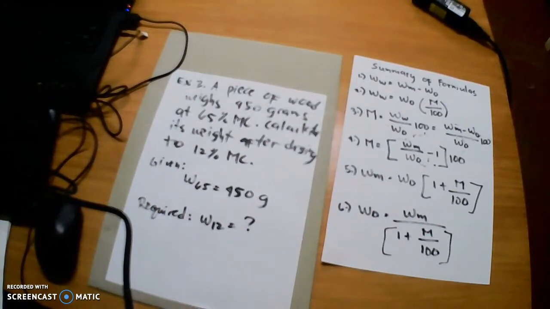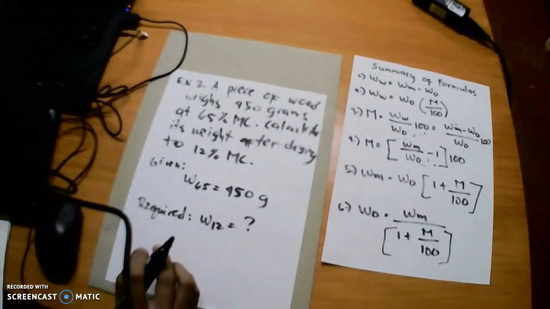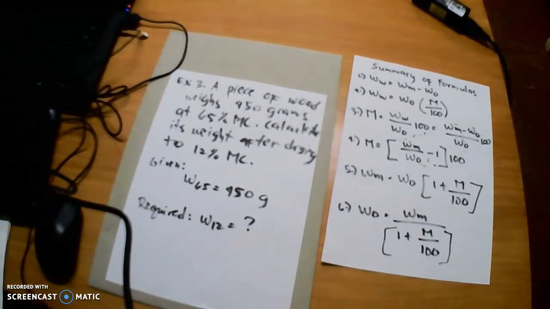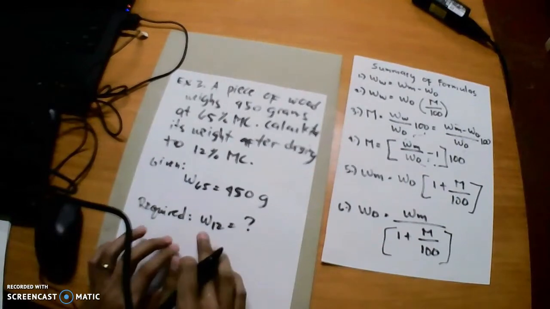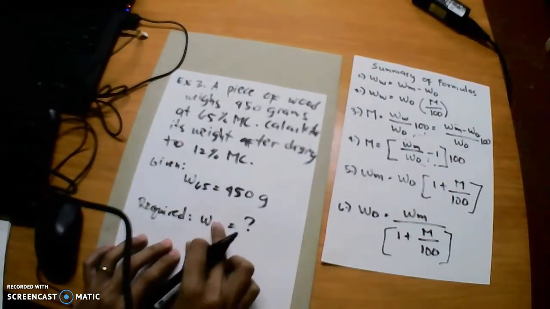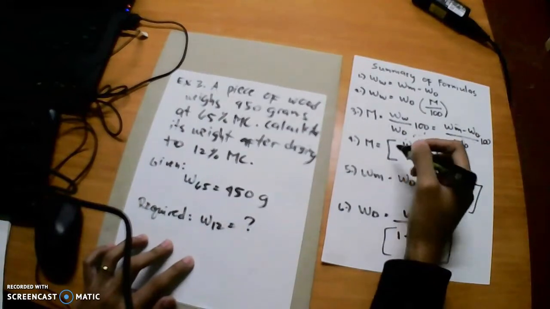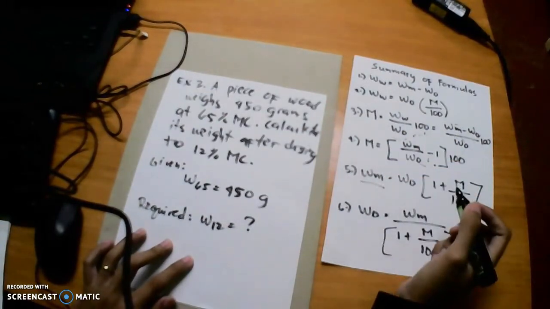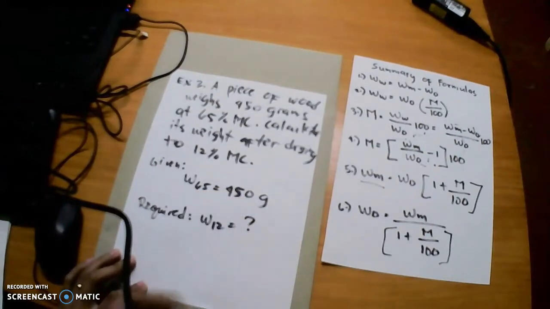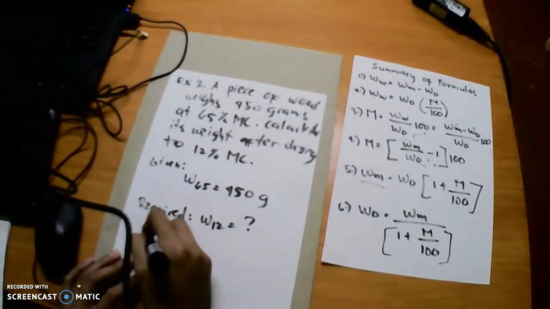Okay? Now, this problem may appear tricky. This is actually simple to solve once you become familiar with solving problems like this. You should notice that the given values are incomplete for any of the formulas discussed. But take note, you can solve for another value that can be supplied to another formula. So, that is the understanding. Now, because our required is W12, go back to the formula. Okay? Ours is WM. So, if you use the formula, what happens?